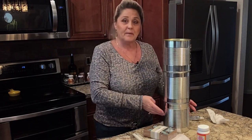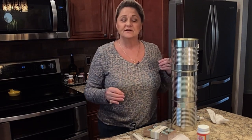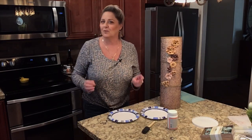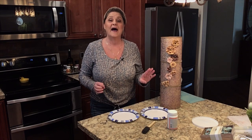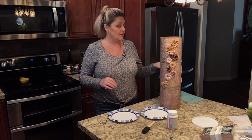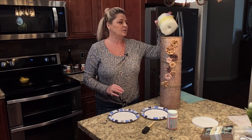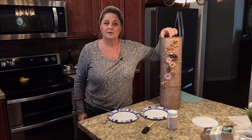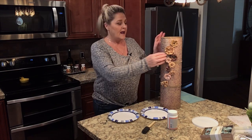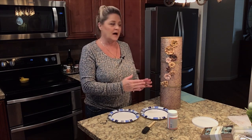There are seams in the back — that's what's going to be our back side. We're going to go ahead and let this dry, and I'll get back to you once it's dried. This is what we are going to make. I've had this for over six years; I had it in our fifth wheel. It is a neat thing to store toilet paper in your bathroom next to your toilet — it's decorative, cute, and you can make it any way you want. It holds up to five rolls of toilet paper.